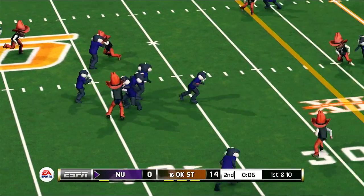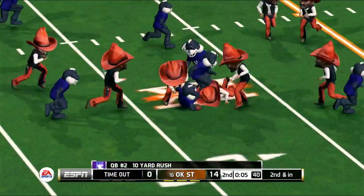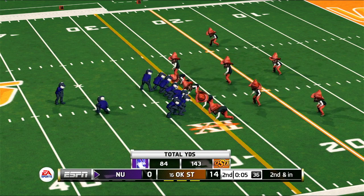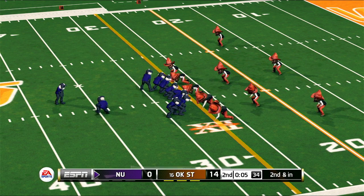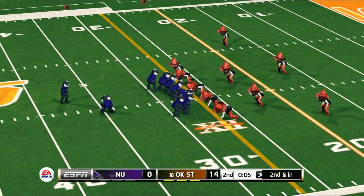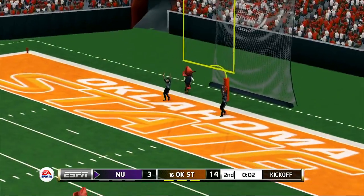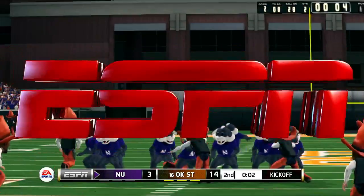He's on the run. Runs with it, and he's got room. And he's taken down at the 28-yard line. Good gain there on the quarterback scramble. You know, I really like the decision to tuck it and run here. He waited and found no one open, so instead of throwing it away, he just took it upfield for himself. The kick is away. It's long enough, and he splits the uprights.